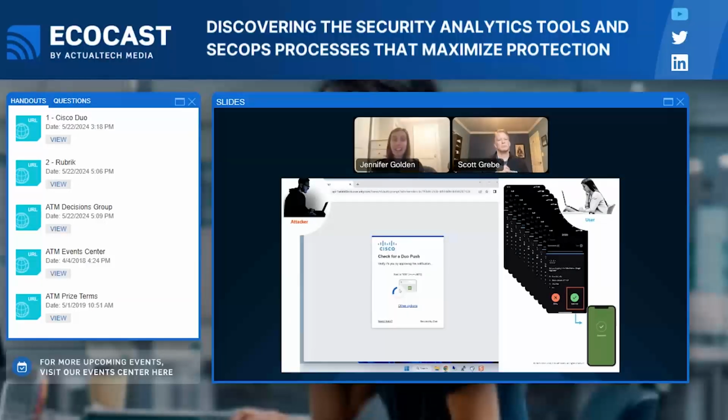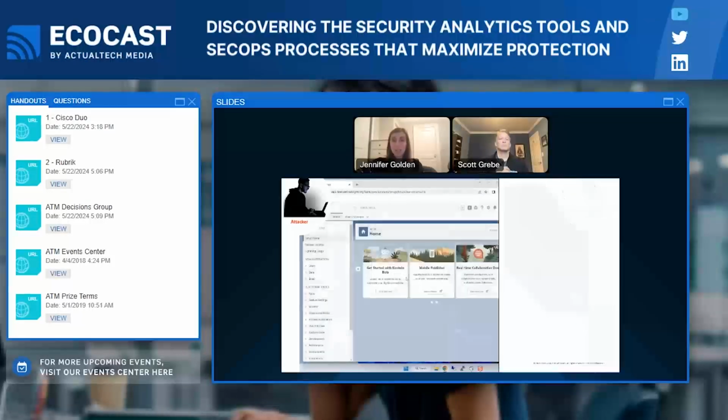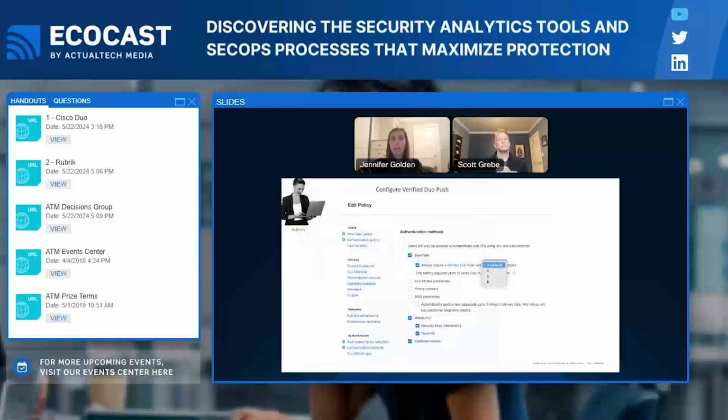Like I said, some people might do it out of habit. They're so used to using multi-factor authentication. They might do it just to make the notification stop. And so what we see here is, if that happens, the attacker is in. They now have access and they can escalate their privileges and escalate their damage. So in that scenario, there are some simple steps that you can take as a Duo user to stop these attacks. The first one we're going to talk about is verified Duo push.